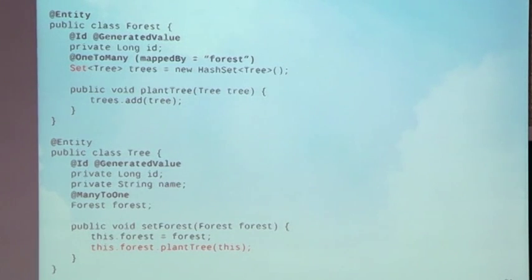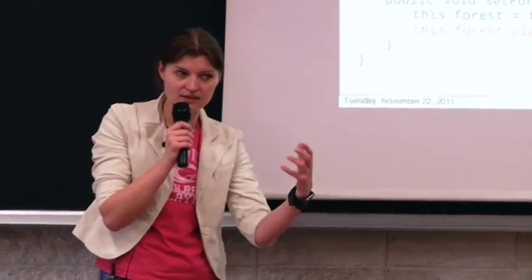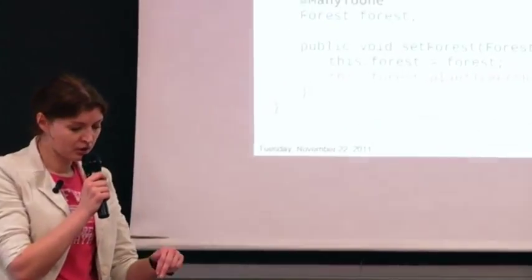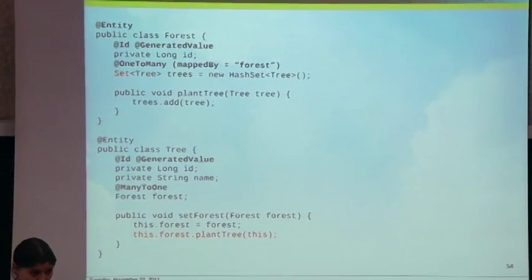Sorry, I don't get it. I think that the problem is the setter method. Set forest? It's not forest, it's plant tree, yes. This is a common pattern to synchronize the state of objects in memory. It's common in documentation, so it should be right. The problem is in performance again, because every time you add a new tree, you must load all the trees.